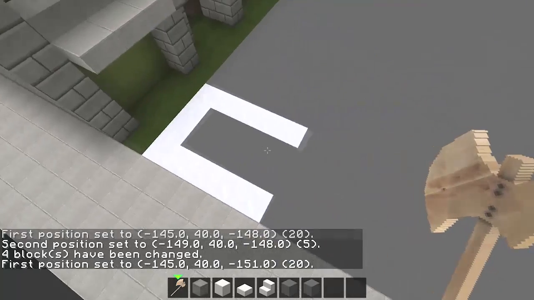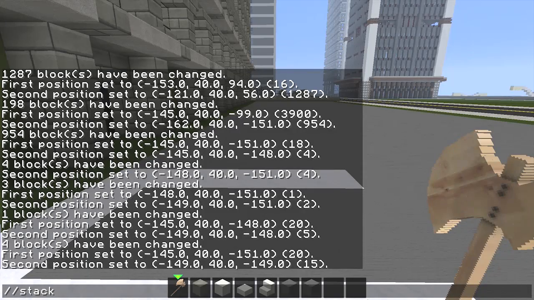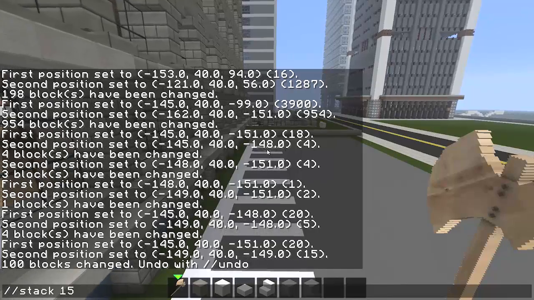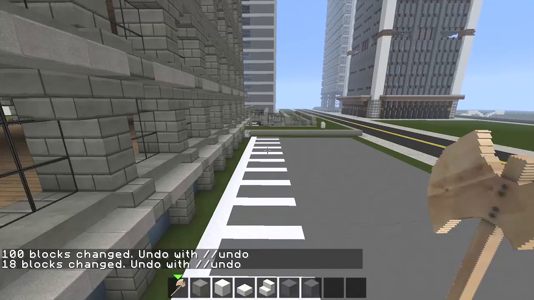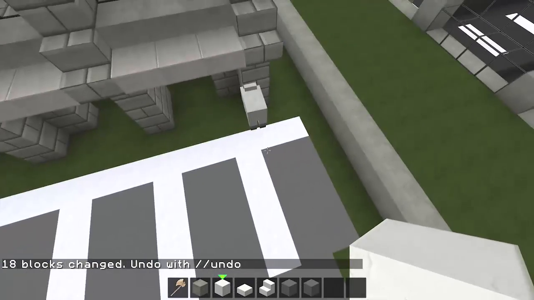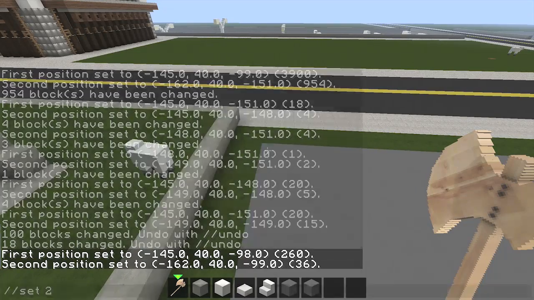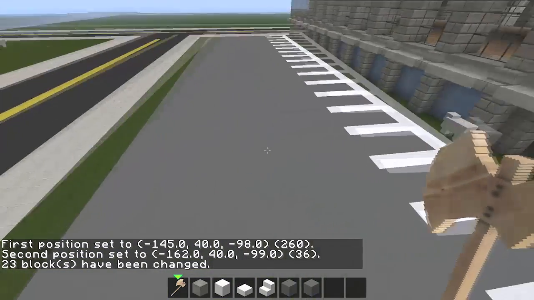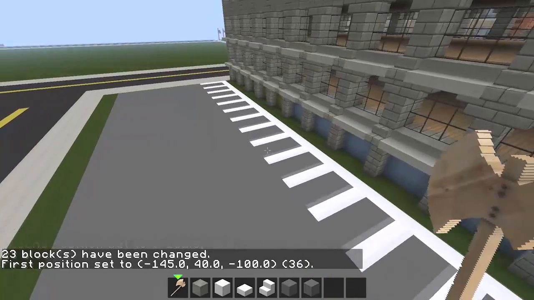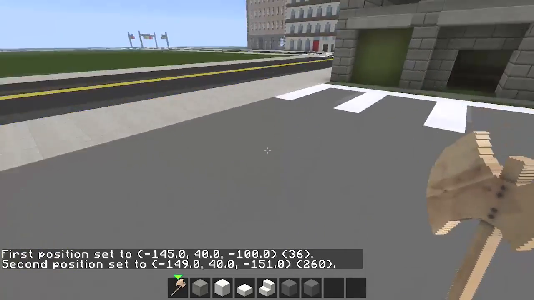And to make things a little bit faster, let's do this. /stack 15. And we need more than that, so let's go 17. Perfect. And all we have to do is just boom, set 2. There we go. So now we just need to do this again. So make things a little bit easier again. As you guys can probably tell, I love making things easy on myself sometimes. It's nice and relaxing.